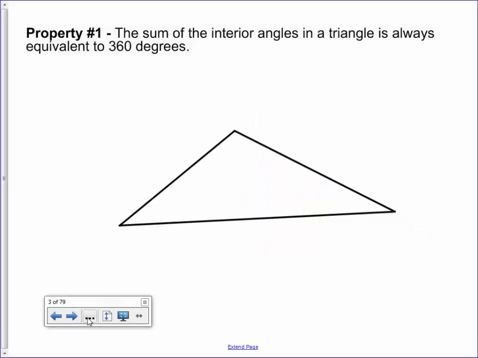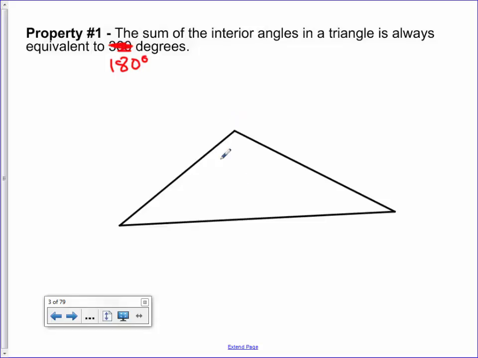Okay. One of the first things you would have learned about at some point in your life is this first property. The sum of all the interior angles is equal to a certain number. And I totally screwed up that number on the slide. Does anybody know what it's supposed to be? I don't know what the heck I was thinking. So the first property of triangles, we've discovered that every triangle should add up to 180 degrees. So therefore, if you ever know 2 out of 3 angles, you should know the third angle.